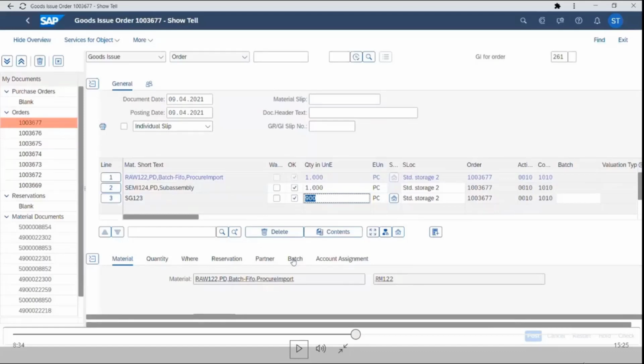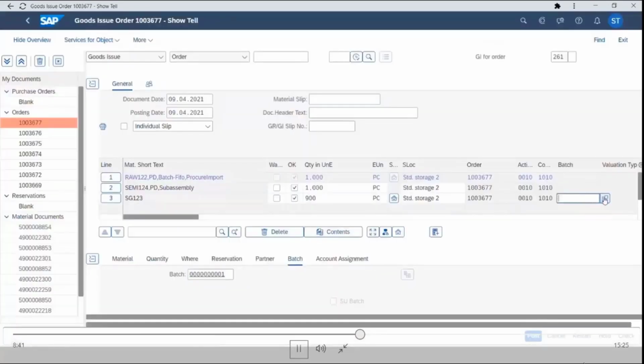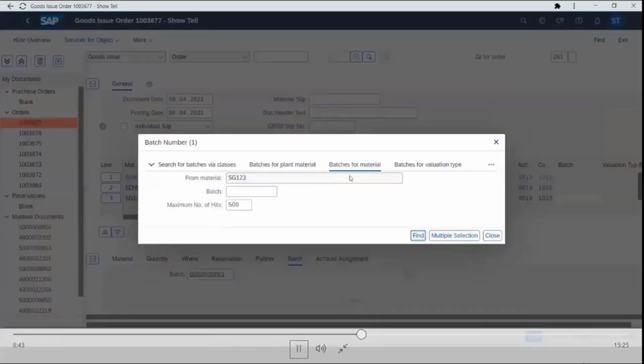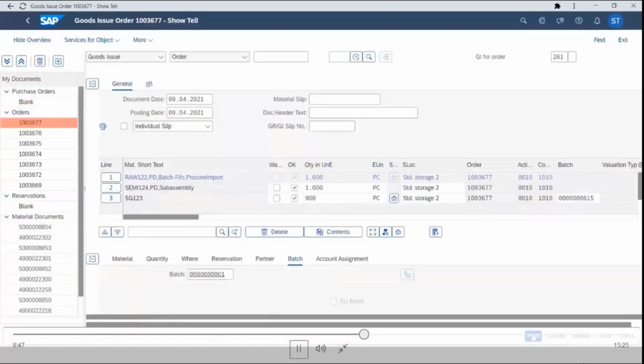Here, my planned input quantity was 1,000 pieces, but I changed it to 900 pieces, so later you can observe variances on these components. Now I will continue to input the batch numbers of my semi-finished products and raw materials for each item. Okay, after they are selected here, I just directly post my material documents.